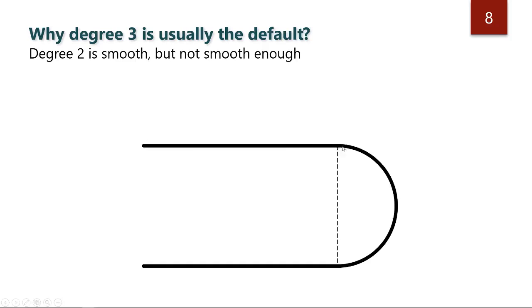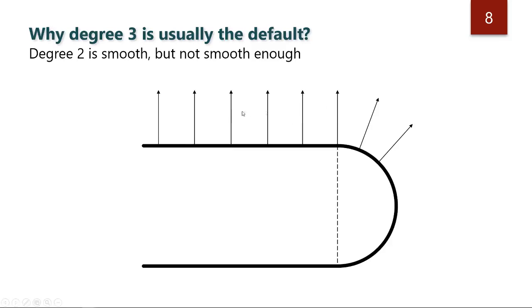So yes, they look smooth, but if you display the directions, and the direction of a surface is represented by the normal vector, or just a little arrow that is perpendicular to the surface. For this part, the direction is basically just pointing upward. But for this semicircle, the direction is a radial collection of rays, right? Now, if you look at the transitions, or rather the rate of change, the speed of change of the directions.